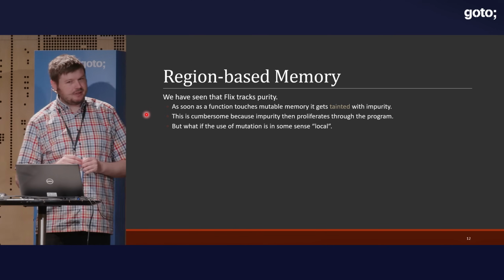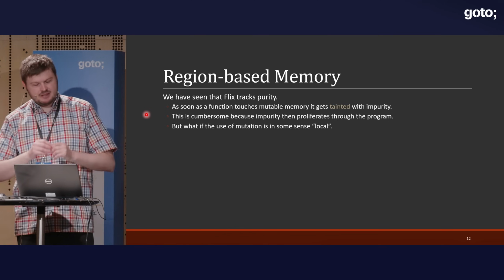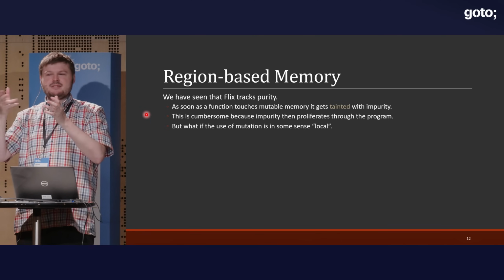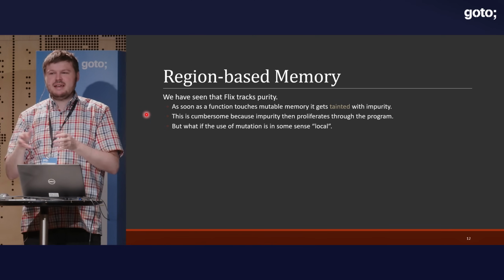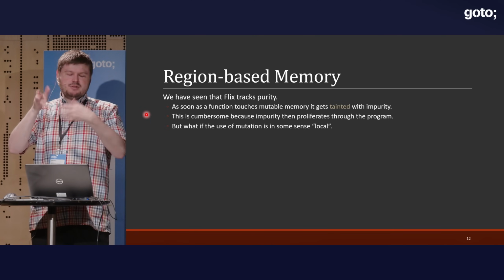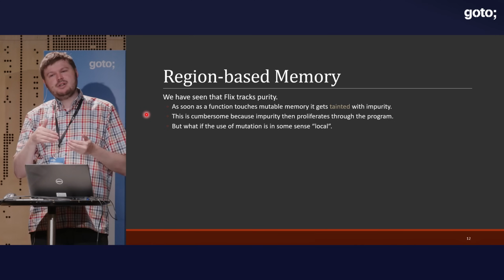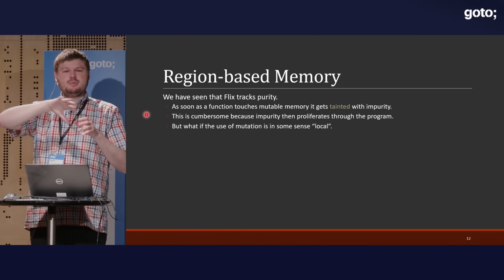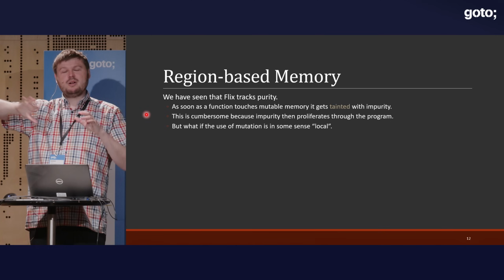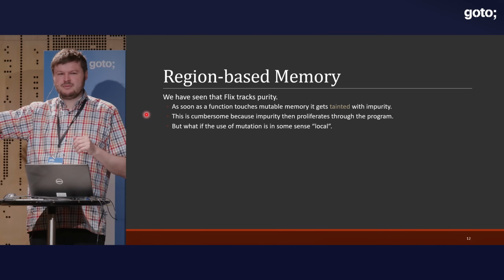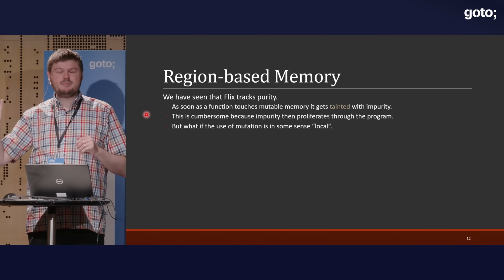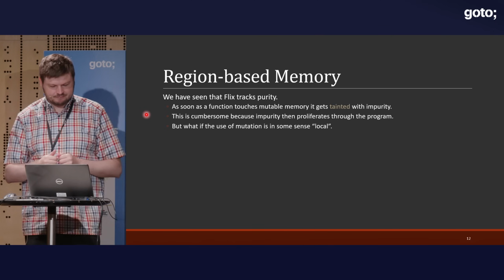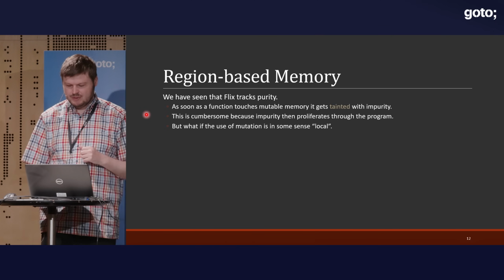But really, if you think about it, what we often want is that I'm writing a small function, and inside I'd like to do some imperative programming. I want to allocate some data structures, like some arrays, some hash maps, whatever. And I'm going to do some computation on them, and then at some point I'm done, and I'm going to return the result. But by the time I return the result, those mutable data structures are no longer in use. They can be deallocated. And that means that seen from the outside, my function is pure. It's just that inside, I'm allowed to use some mutable state. And so this is what I mean by region-based memory.